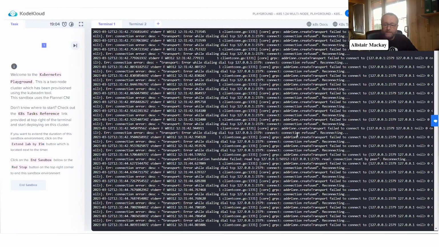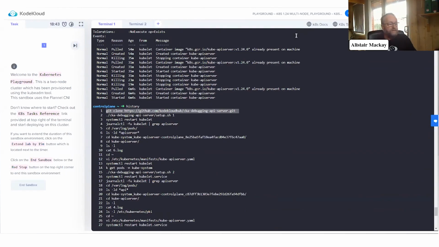It's too far back in history. Can we be asked to install etcdctl in the exam? I would think it's unlikely, although I know there is a question in the Ultimate Mock Series which does that. But I think the Ultimate Mock Series have been designed to be harder than the real exam, a bit like Killer. Where is the playground?